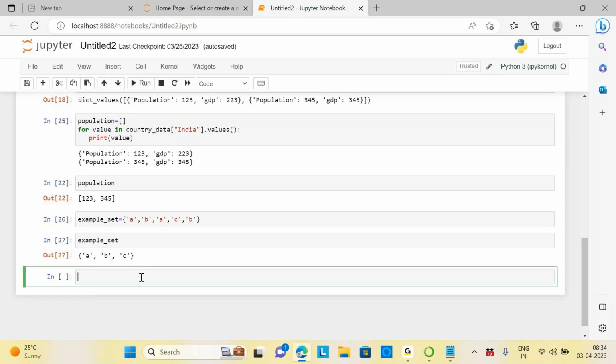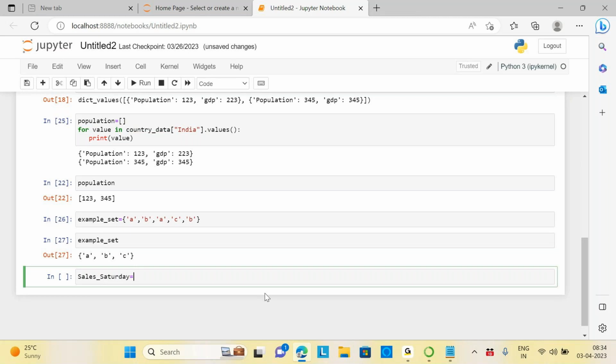Now let's do one more example for this. Let's take a transaction. Suppose you are transacting some sales, let's call it sales_Saturday. We have done some sales on Saturday for different products.